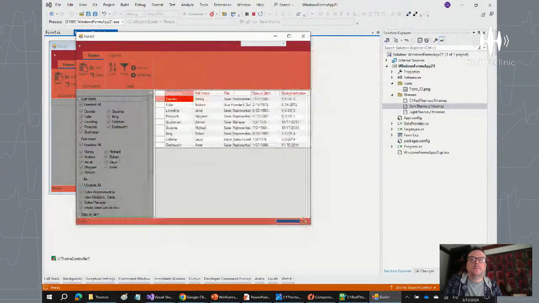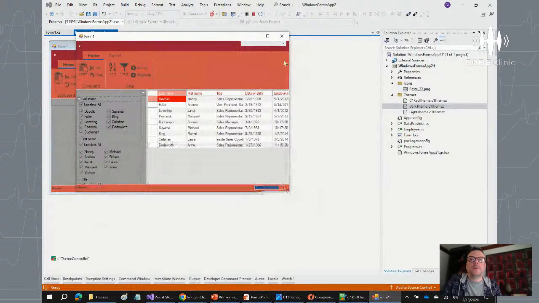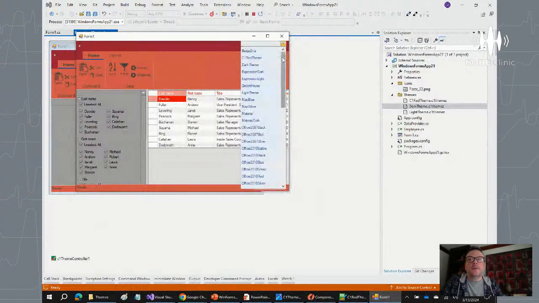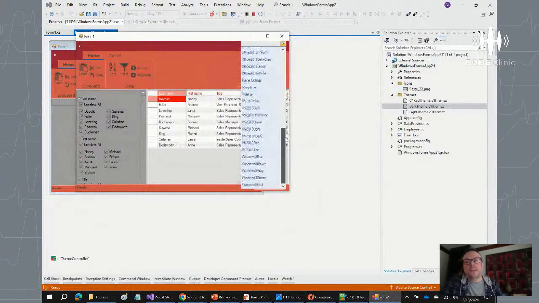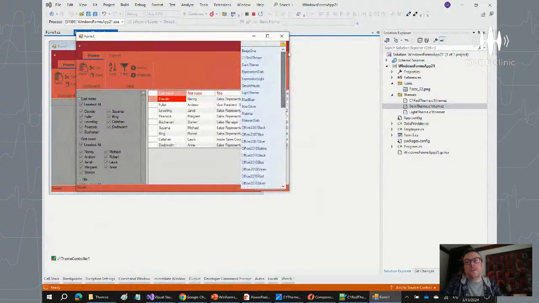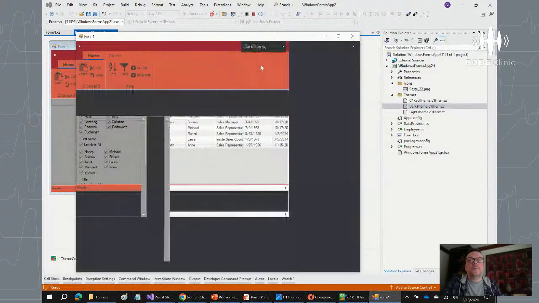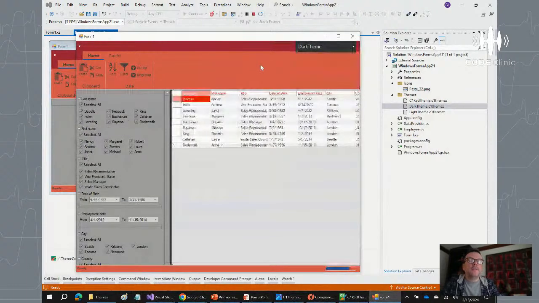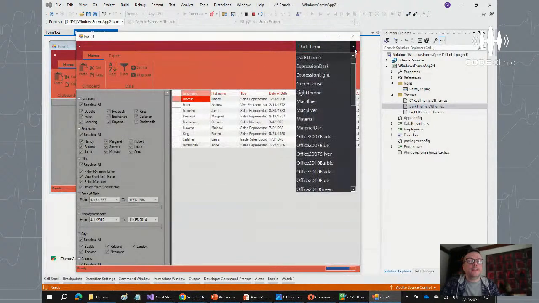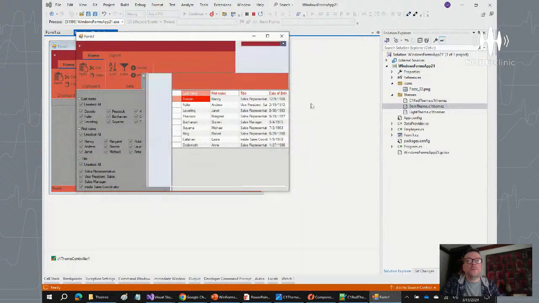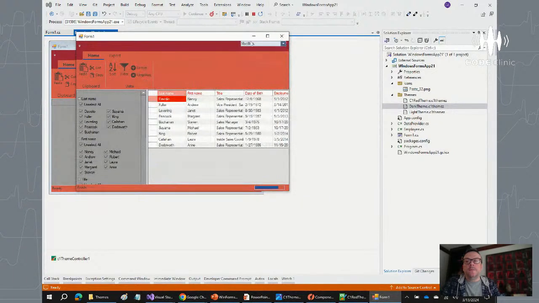Okay, well, the theme picker is not docked properly, but what it does is it basically just shows all of the themes that are registered with the theme controller on that form. It allows you to change them at runtime. And one thing you'll notice is as I choose one, not everything on the form got set. That's the first issue.